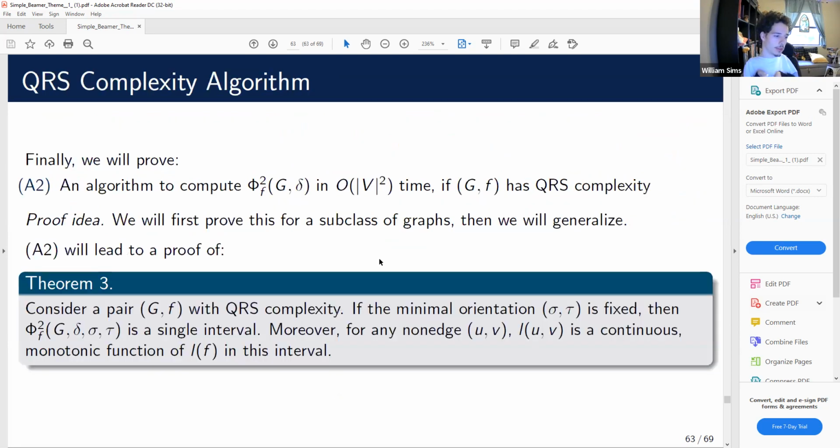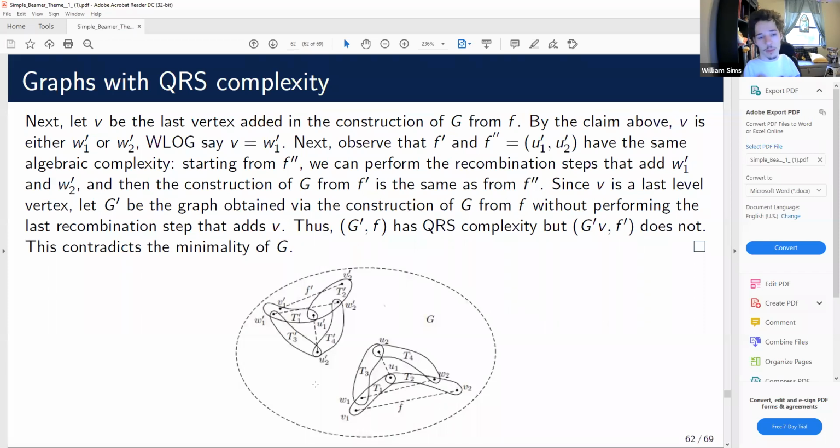Okay, I'm not going to be able to get to the other stuff since I think I'm already over time. But the basic flavor here is that once we have the 4 cycle theorem, we can prove some really nice things about this subclass of 1DOF tree decomposable graphs that only have one last level vertex. We can come up with a fast algorithm to compute Cayley configuration spaces of these graphs that only have one last level vertex. And then we can put all that together to get the Cayley configuration space of any 1DOF tree decomposable graph that has QRS complexity. So that's kind of where we would have gone if we had had more time.